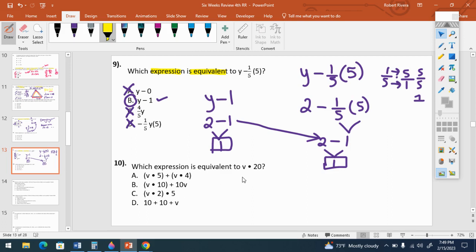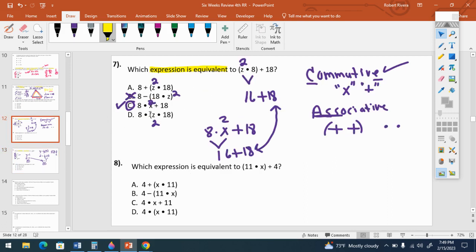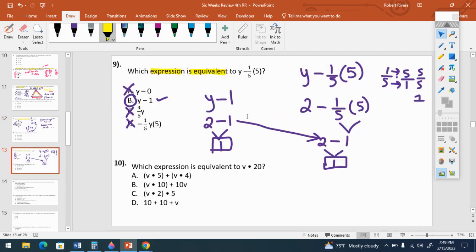Remember that when we do this strategy, you do have to follow the order of operations. You also have to follow your integer rules. So here we had a positive and a negative, and that's why the answer stayed positive, because 2 is the highest absolute value. So don't forget that if you're going to do the strategy of changing the variable to a number 2 and testing it that way, to make sure that you follow the order of operations. You will have, like I said, 2 of these. One that's pretty simple like the first one, and then you have a harder one like this guy.